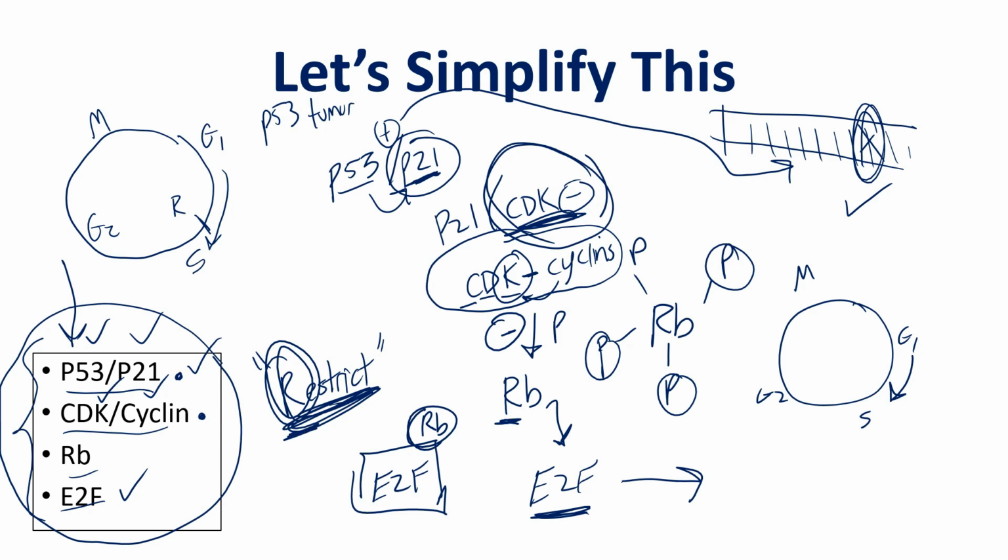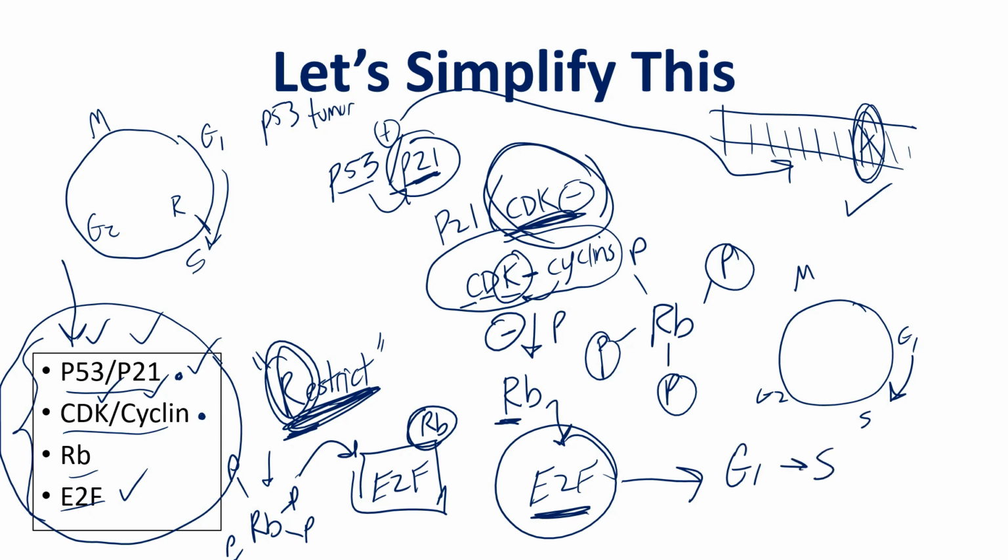Okay, but when RB is phosphorylated, let's say there's a bunch of phosphates now on it, because what was it phosphorylated from? From the CDK, say in the case that P53 is not detecting any damage, nothing's wrong. Now this RB can no longer bind E2F. The E2F is free to go on and cause the cell cycle checkpoint from G1 to S to be cleared, and then DNA replication, which happens in S phase, can occur. We can go to G2, and we can eventually then duplicate these cells.